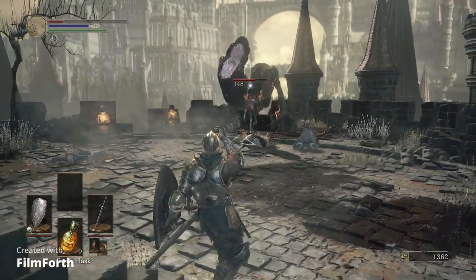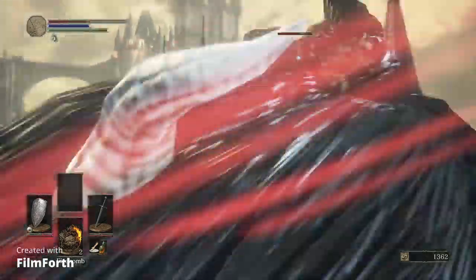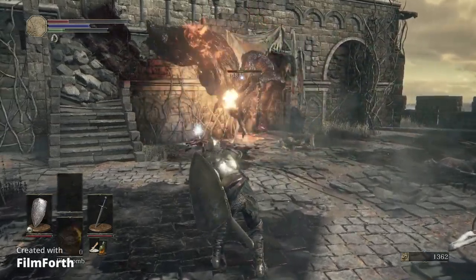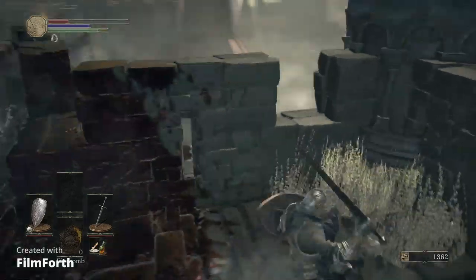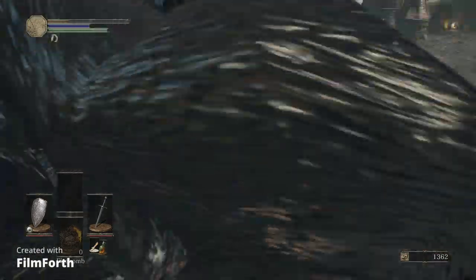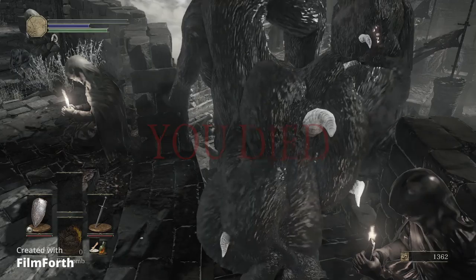Go back to your Estus. You're out of firebombs now, so I'm going to retreat. He's gonna get me. No, maybe not. Yep, he got me. Not surprised at all, guys.